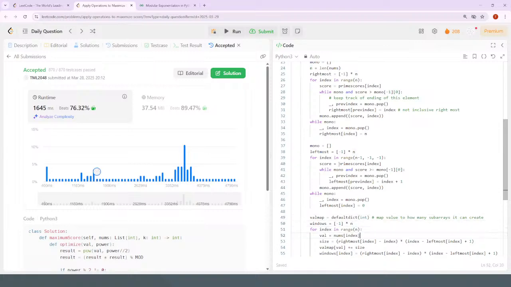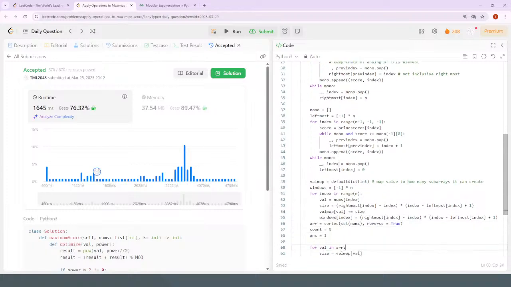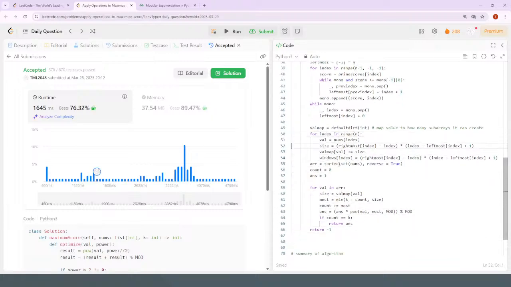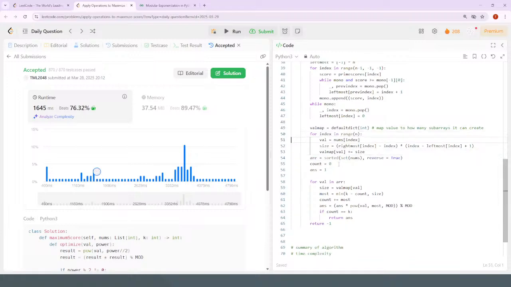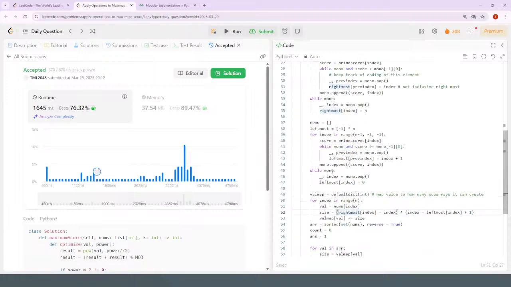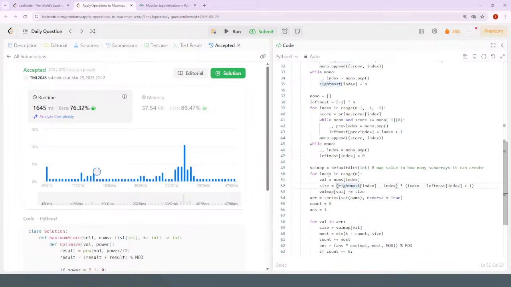So the value map is the dictionary. I don't think I need windows actually. Yeah, I don't think I need windows. So for each value, look at the size of the window for this index in the leftmost and rightmost arrays and increment this value map size.